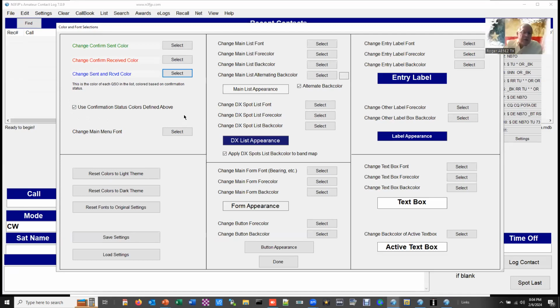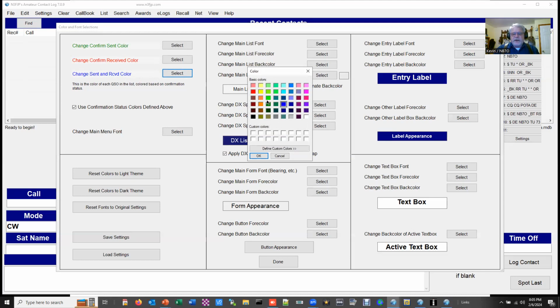On that subject, mine works just fine for the change color sent. It's gray until I send it to QSL, Logbook of the World, and eLogs, and then it goes to green. I never ever see a red. I never ever see a blue. What's the probable cause of that? Probably you didn't set this for sent and received. It defaults to opaque. Well, no, it's selected. It's set exactly like yours is there. And is this box checked? Yes, it is.